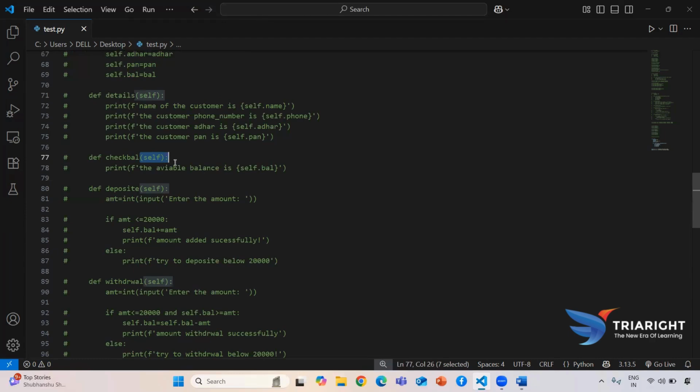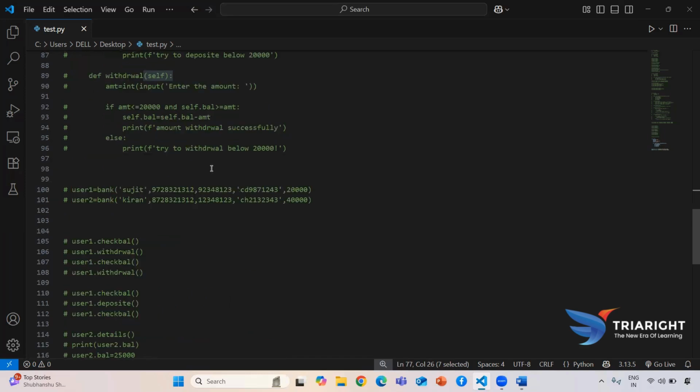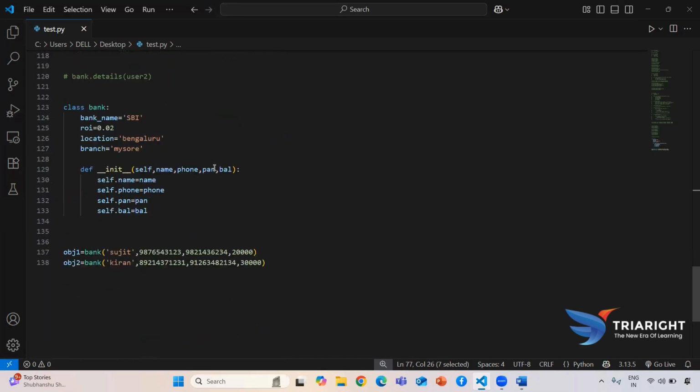So how do we deal with that? Whenever you create a class method, it also takes one mandatory argument, but in this case it will not store the current object address. It will store the current class address, because now we are trying to access or change the class variable.